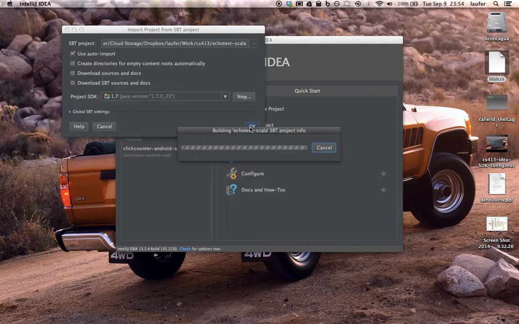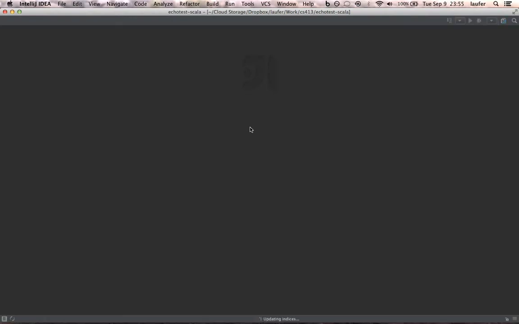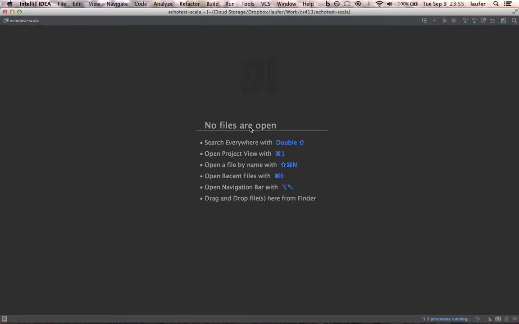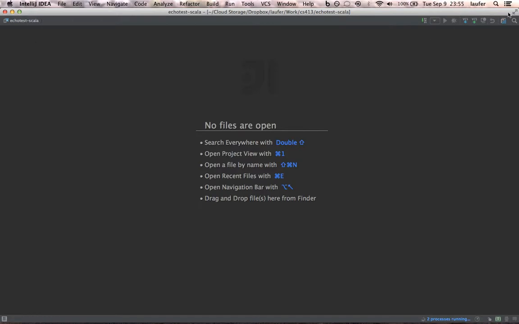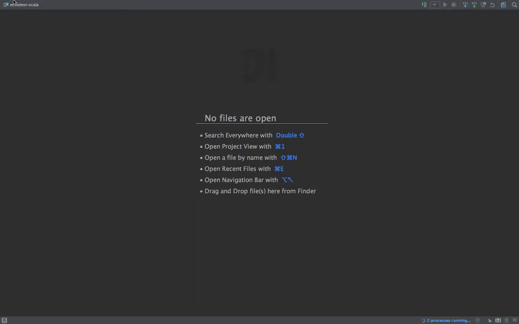And now we hit OK. And this gives us some tips which we can close. And now we're seeing echo test Scala.